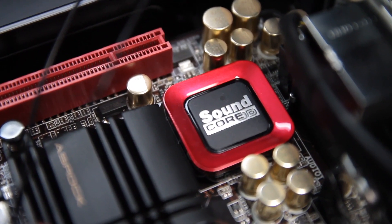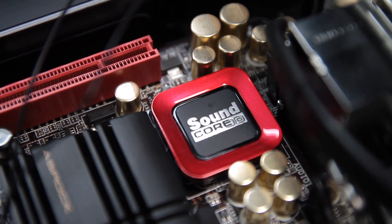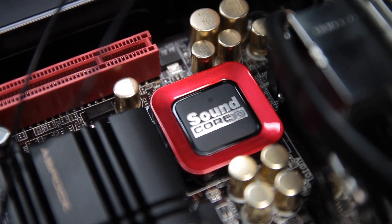This one has the Creative Soundcore 3D on board, which supports EAX 1 through 5, and it also has a premium headphone amplifier. It works with the front port. If you've got a fancy pair of headphones with a lot of resistance — like 250 ohms — you can plug them in and it will power those headphones. Normally you'd need a separate headphone amplifier or a DAC with an amplifier altogether, but this one does everything for you. It's designed for 250 ohm — you can plug in 600-ohm headphones, you just won't be able to make them as loud.